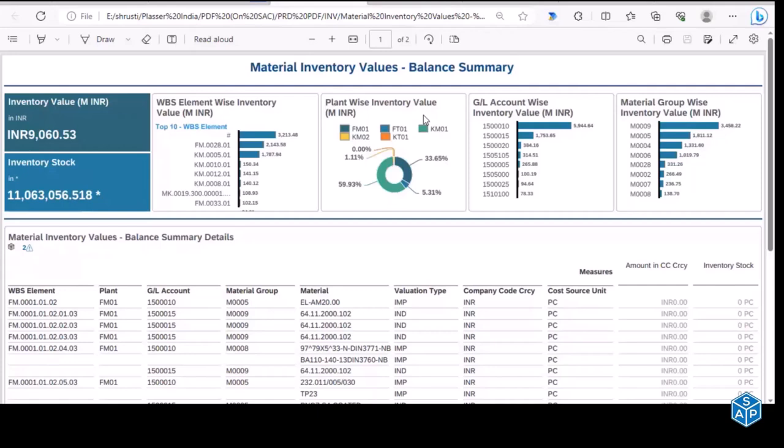Sir, I'm talking about, suppose, Koteshwar, sir. Group wise, okay. Plant wise, okay, group wise, okay, material side. This data is for the financial year. Sir, this data belongs to one financial year. Pardon? It belongs to one financial year.